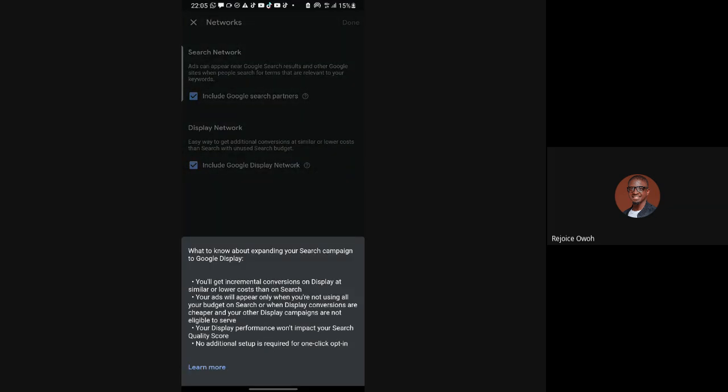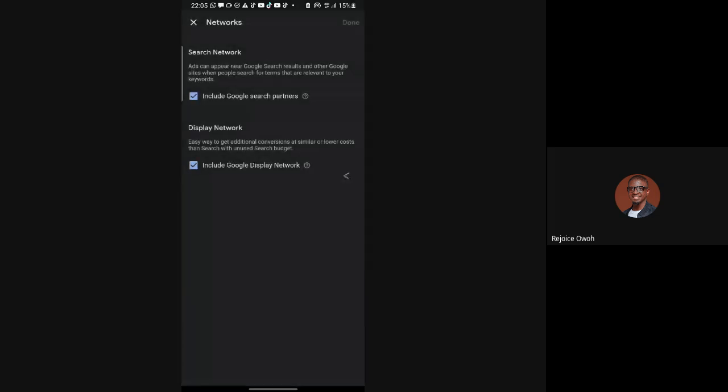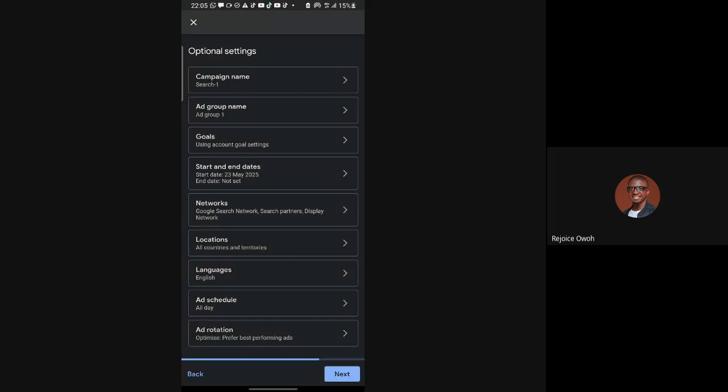But let me just say it now. The Google Display Network, if you click on it, is like a library that has all Google ads, right? Every single thing, like the whole system of Google running their system. That's where they are. It's like a display network. I don't know if some of us know about the Meta Ads Library, right? So they're all in the same category.